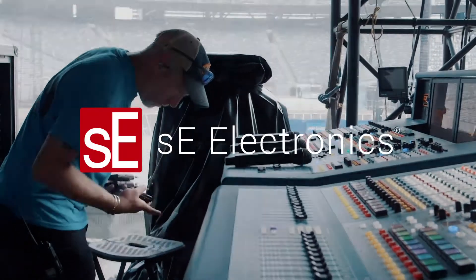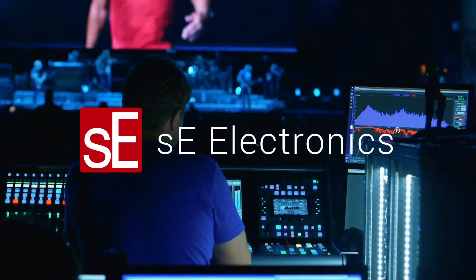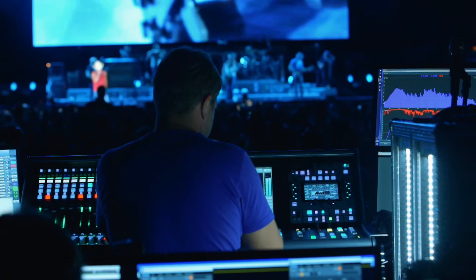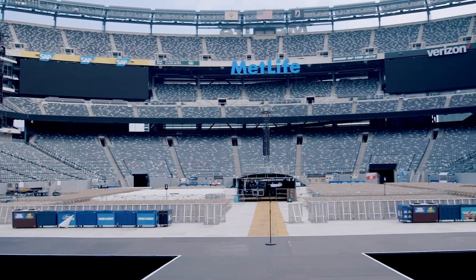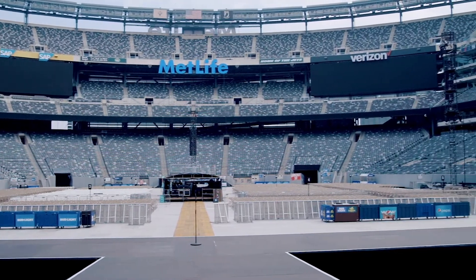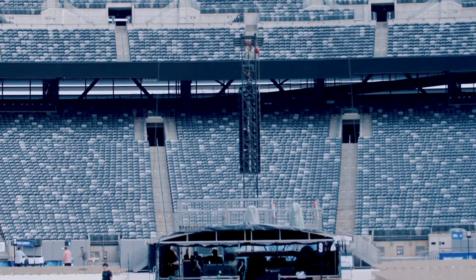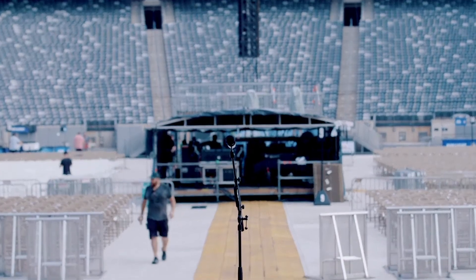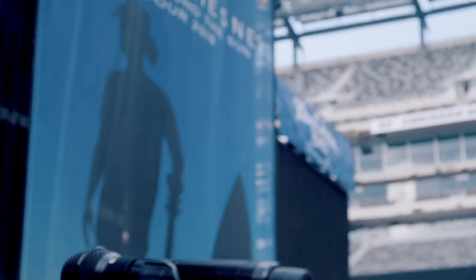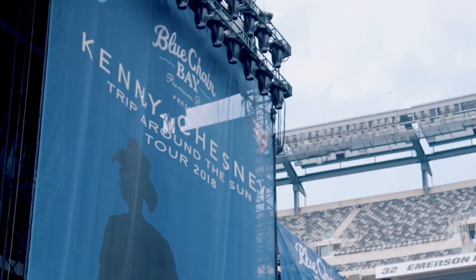SC Electronics was pretty much an unknown name at the beginning of rehearsals. Our front of house engineer Chris Raybould contacted me and said he'd like to try it. He'd used it on some tours and had other guys he trusts use it on tours with similar problems — microphone technique, sound quality in diverse environments. So reluctantly I looked it up, and the price point was so achievable that I was very worried it wasn't going to do its job.